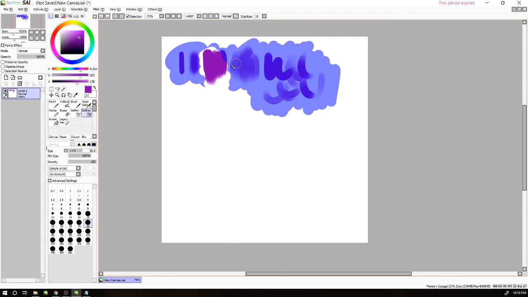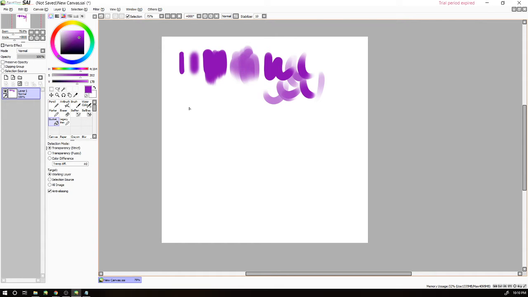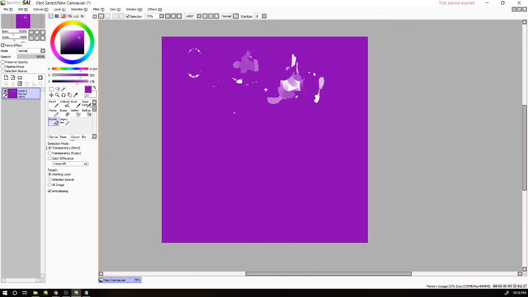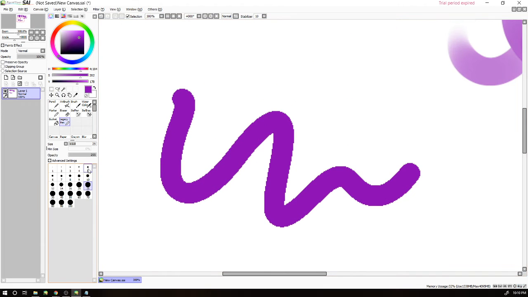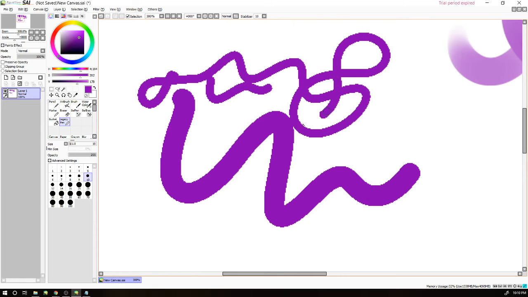selection like that. Then we have the paint bucket tool, which you can just kind of fill your whole canvas with color using that. And then the legacy pen, which allows you to draw in hard pixels just like you would in MS Paint. Let me show you. It's kind of hard to see, so I'm going to zoom in. But as you can see, they are very MS Paint-like.